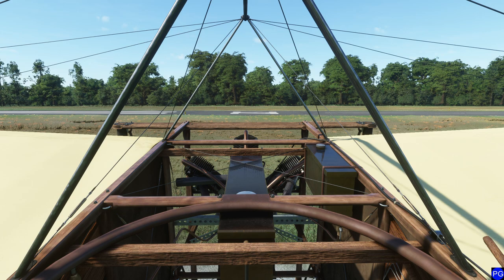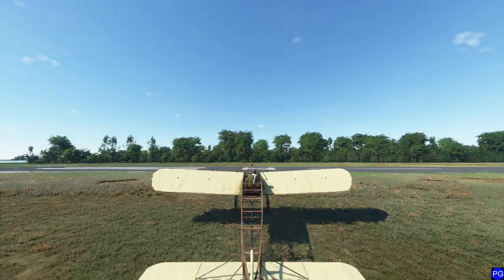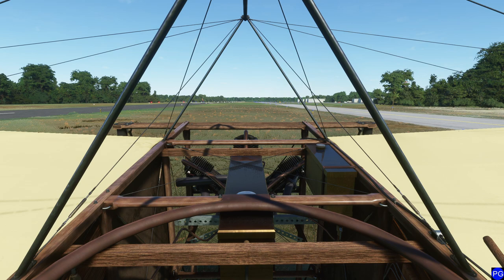So we're going to go ahead and taxi ourselves out of the grass. You don't have to take off in the grass. Just in my mind, it seems to be a more traditional method. All right, thanks, ground crew. You guys have been wonderfully helpful. Okay, we're ready for takeoff.